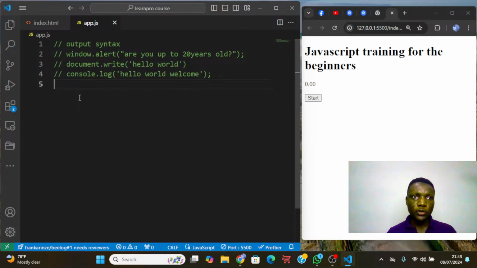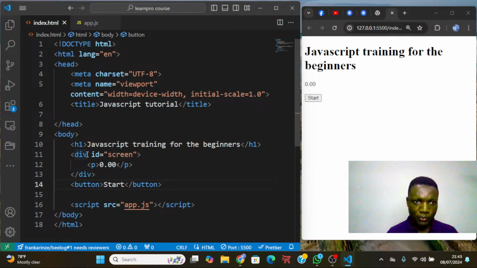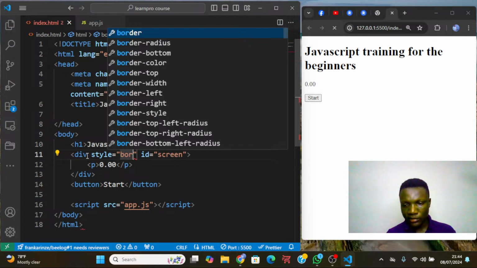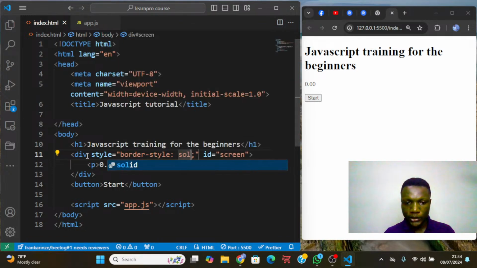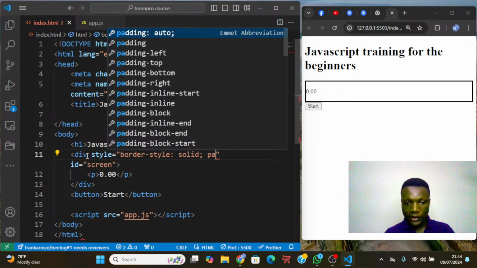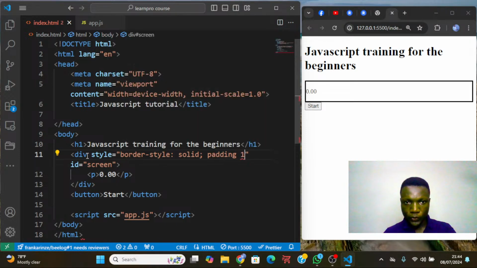Now we need to target a certain place. Before we do that, let me add some CSS, some styling to it. It's going to be border style of solid, and we're going to have padding of 12 pixels.